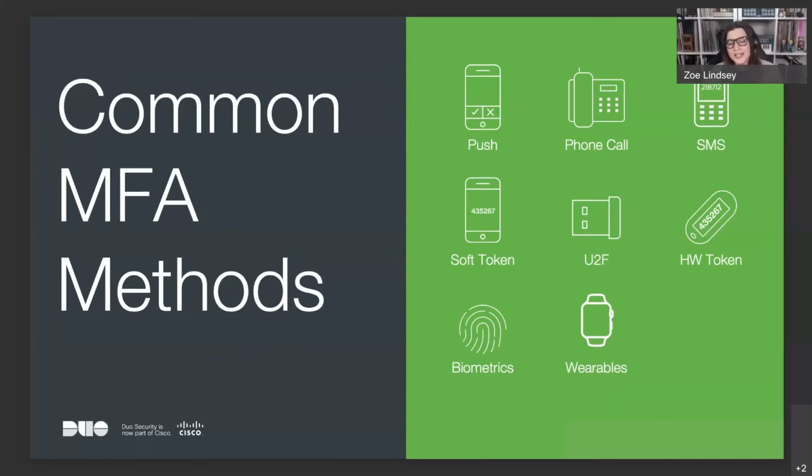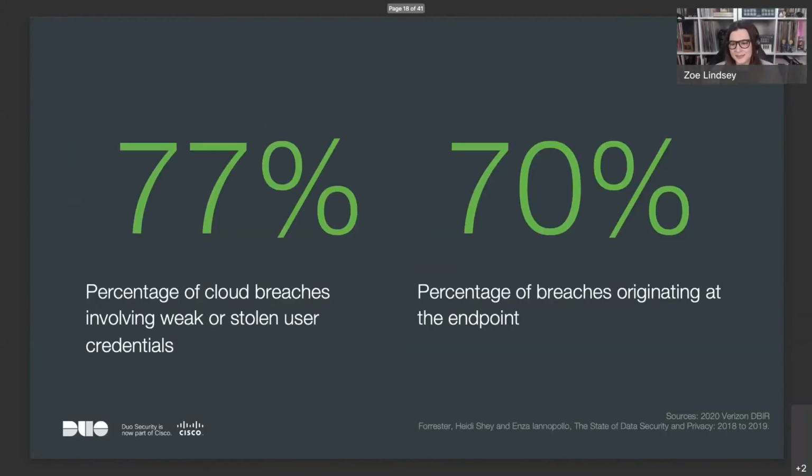A robust solution like Duo's will try and support as many of these options as possible, and then give you as administrators the ability to constrain those based on your security strategy and needs. Now, why is there such a focus? Why did I say earlier that access is one of the key points to look at as you look to implement a zero trust philosophy? It's because if we look for common elements in breach access, almost always we are looking at the elements of weak or stolen user credentials, or a breach that is originating at that endpoint, either through a device-based exploit or through something like a man-in-the-middle attack.